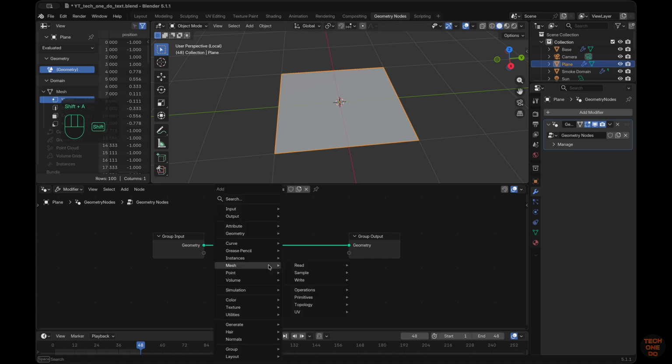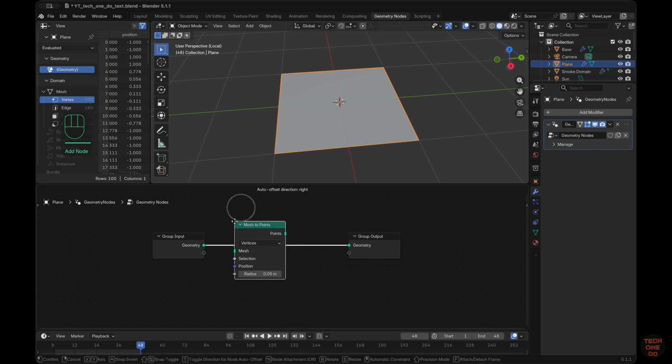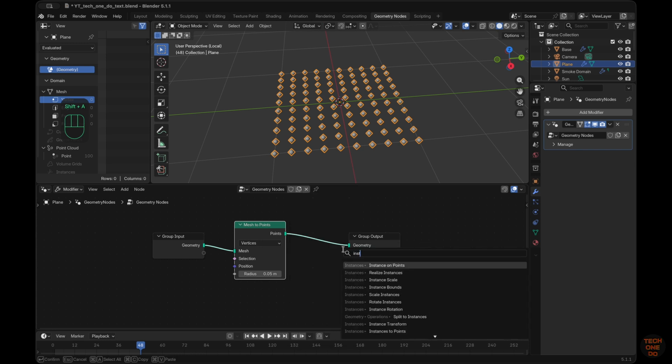Press Shift+A in the Node Editor. Search for and add the Mesh to Points node. Next, add an Instance on Points node.